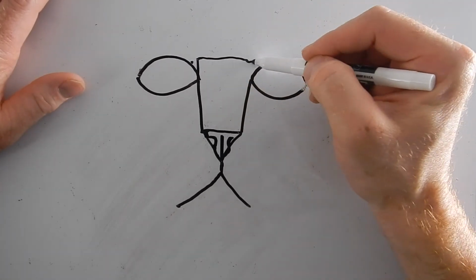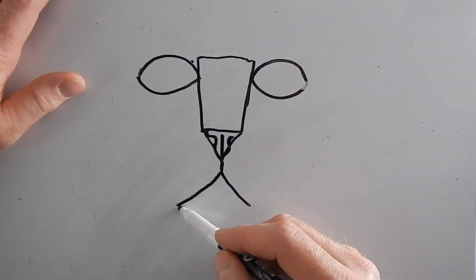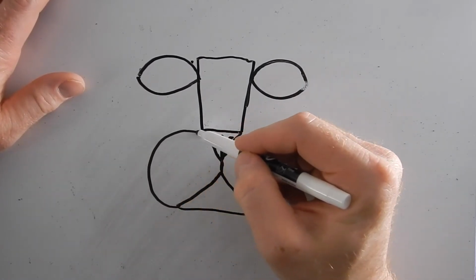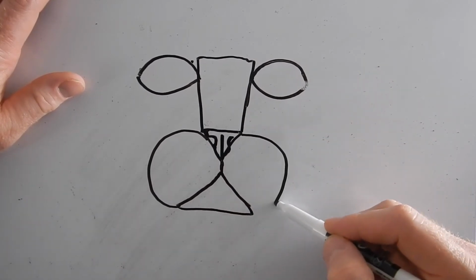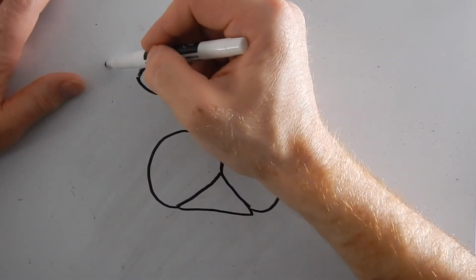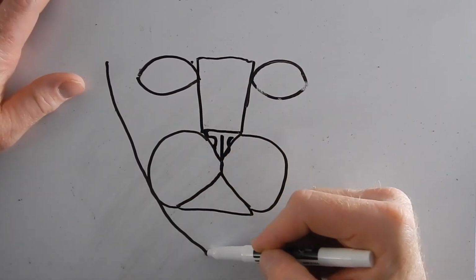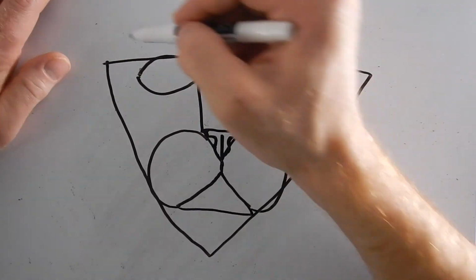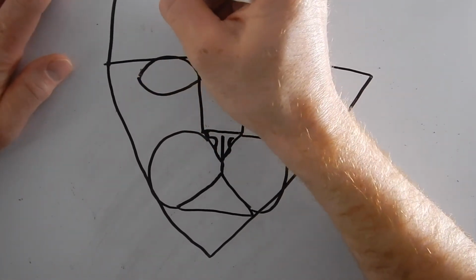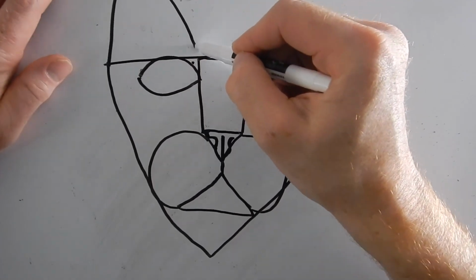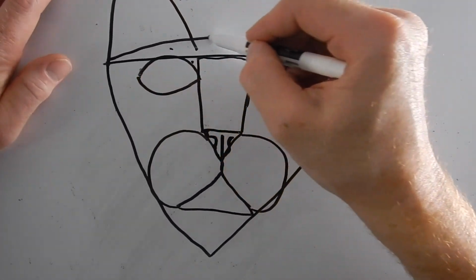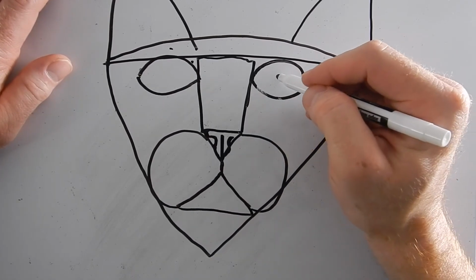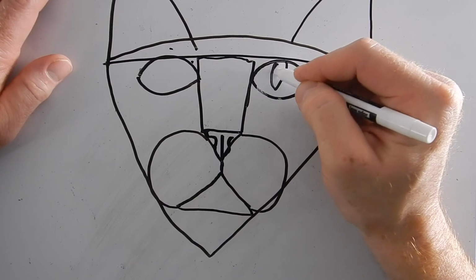So here I have kind of a rectangle. Here I have a triangle. Here I have a circle. Here I have another circle. And the whole cat's head fits nicely in with the triangle. From here I can put on ears. I can put a dome for the top of the kitty's head. You can see how I can use shapes to make something that seems really complicated. I can break it down into smaller shapes.